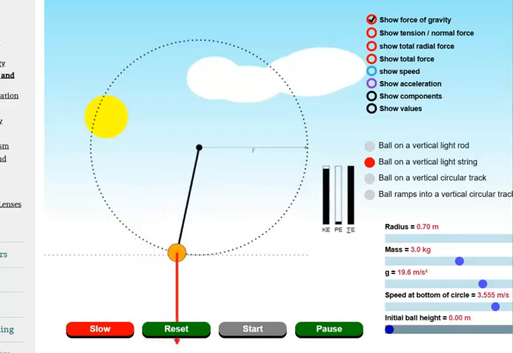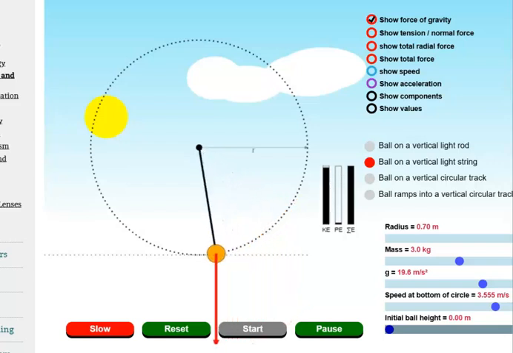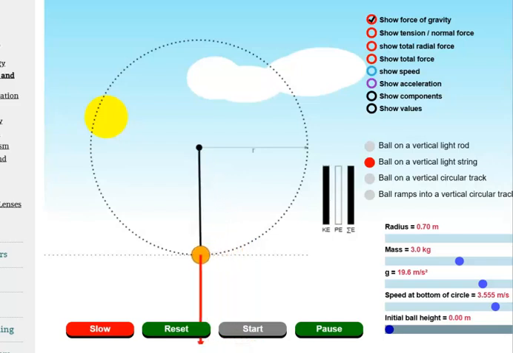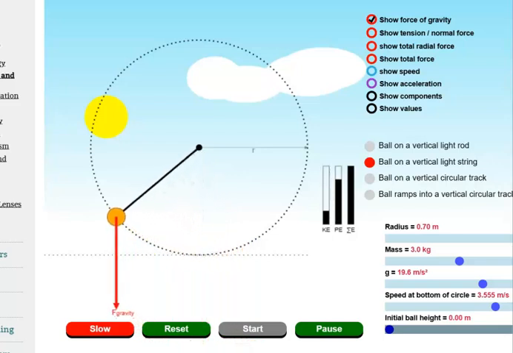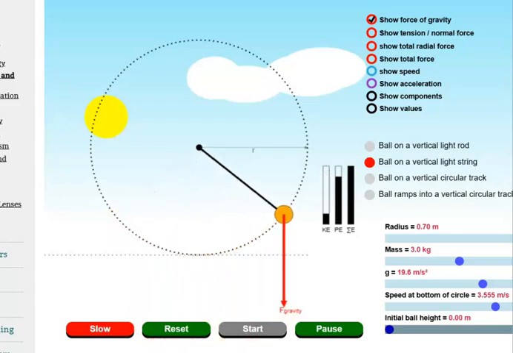So I've slowed this pendulum down, and we're going to have a little look and see what's going on with it. You can see the black line is a string, and it is taut, and there's an object on the end of it, and it has a mass. Because of gravity, there is a force going vertically down, mg. It's labelled there F gravity. So whatever the mass is, m multiplied by g would be that force acting down.